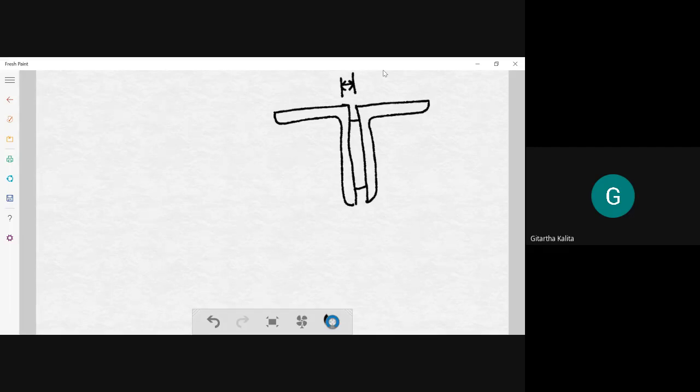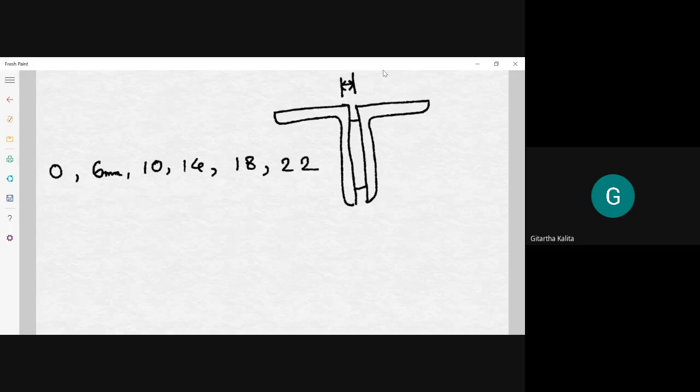If you see the steel table, properties of two angles back to back, longer legs back to back, ISA 150, 150, 10. You can see in the extreme right, the options of spacings are given. Distance back to back of angles in centimeter is given. So options are given like 0, then 6 mm, I am keeping it in mm, then 10 mm, 14 mm, 18 mm, 22 mm.